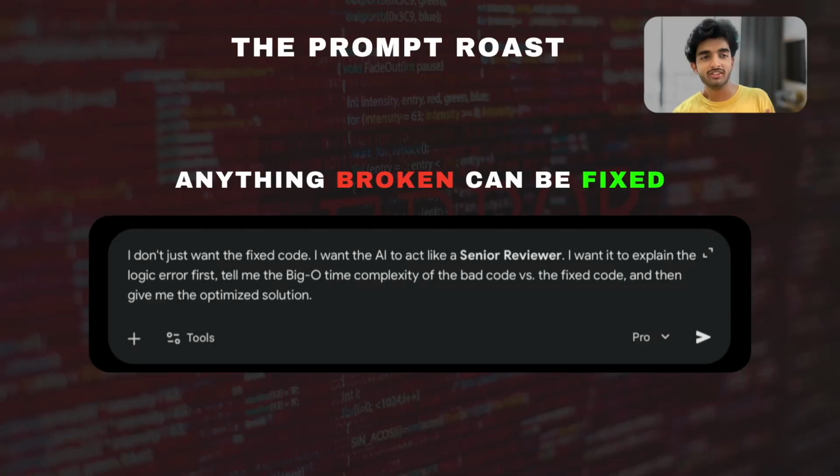And why are we doing this? So that when something is broken, we also know why it is broken. Just because we cannot say, oh, my code isn't working, and go away. Remember, always, if something breaks, learn why it broke so that you can learn better from it. And remember, anything broken can be fixed.